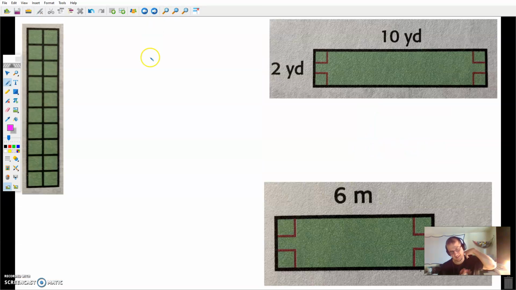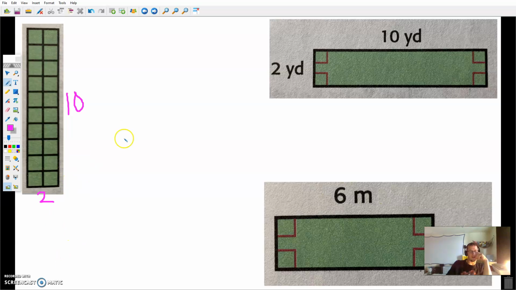Okay, let's take a look at these 3 more. 2 of them don't even put the little boxes in it for me to count. So let's just start over here with this one that does. What is my width? How wide is that? Okay, it's 2. And then how long is it? It really doesn't matter which side you call length and width or width and length, because in the end you're just going to multiply the two numbers together anyway. So if I have a width of 2 and a length of 1, 2, 3, 4, 5, 6, 7, 8, 9, 10, a length of 10.